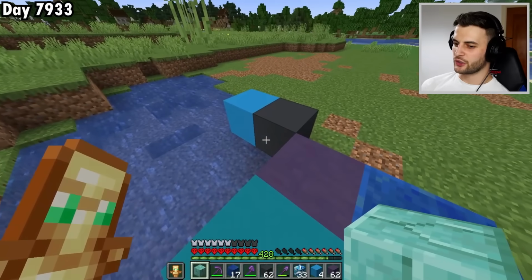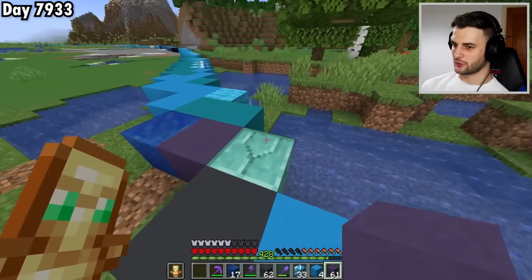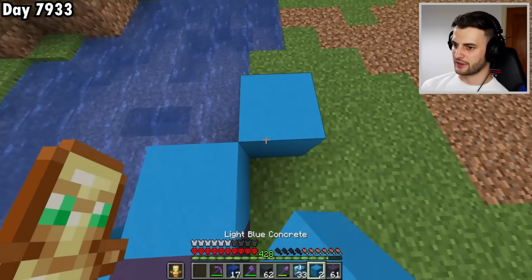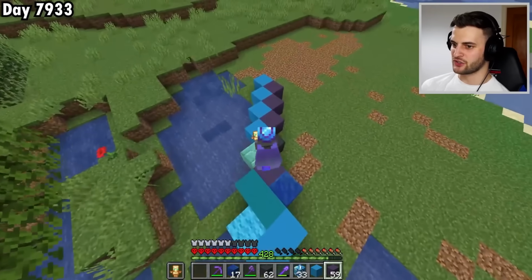I always find it weird when you use something like prismarine in the build, because when you look closely at it, it looks weird, but when you zoom out, it looks really, really good. And that's just kind of what happens with these builds. All of it looks a bit weird, but when you zoom out, it'll look amazing.